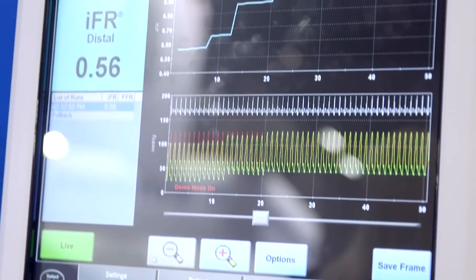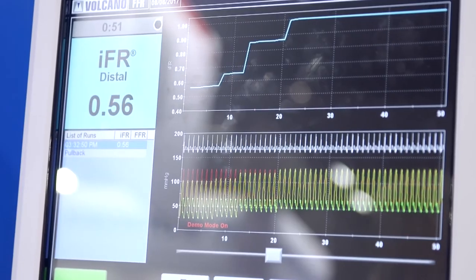Comparing IFR against other indices such as PD/PA — all pressure-based indices come from the same traces, recording aortic pressure and distal pressure, so there are marked similarities. However, one key difference of IFR is that it restricts analysis to the phase in the cycle where velocity is highest. In a pullback recording this is very obvious: comparing IFR against whole-cycle PD/PA, the IFR value is always much lower.